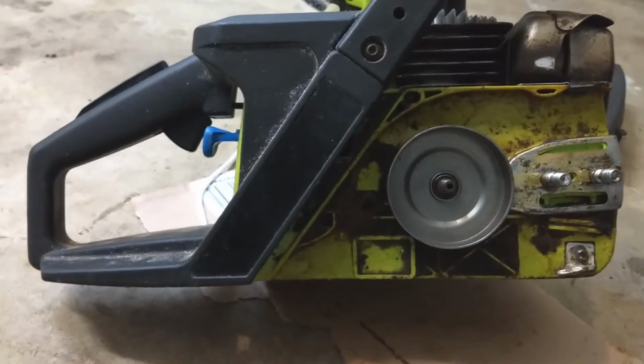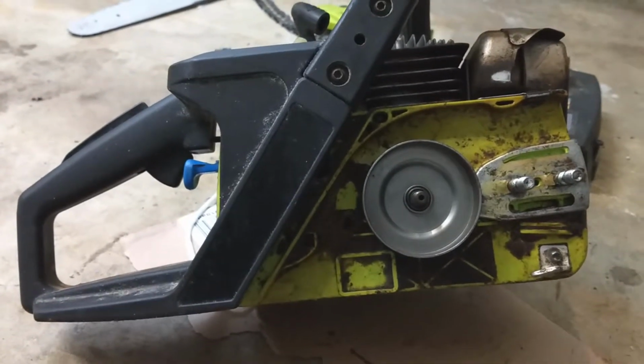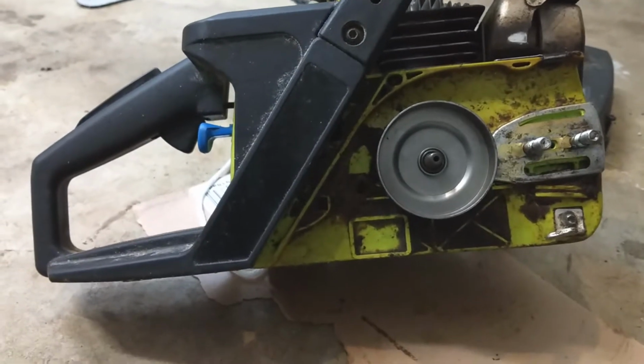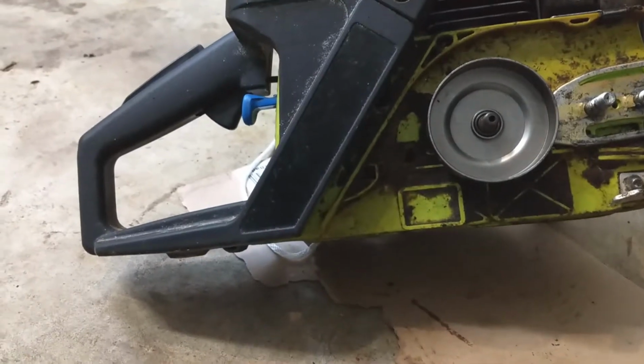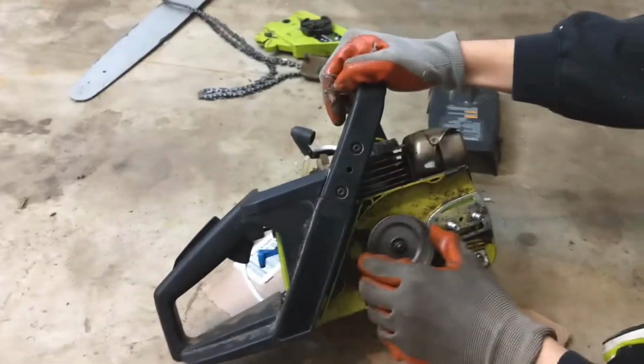Worst case scenario is we can put something in there as a shim to tighten it up, maybe JB Weld. I don't want to use the JB Weld as something that's going to lock it together because it's going to be a moving component, but I think it'll work to build up the surface area and give it a nice lock if it needs it. But right now I'm okay with this, and we'll see what happens.